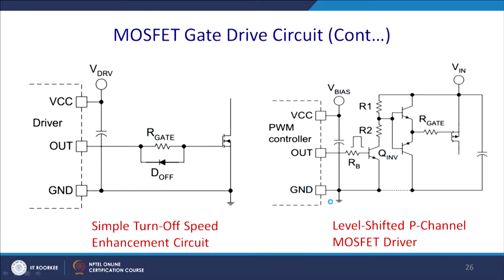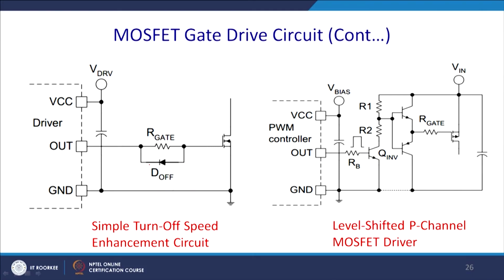Also, while turning off, we want to bypass this resistance. So, we have a fast turn off, and for this we turn it off through this diode, a very fast recovery diode that we use. Once it is turning off, the current flows to the lower transistor, and a little bit of negative biasing may be preferred to take it to the off state. So, this is one of the ways to do that.